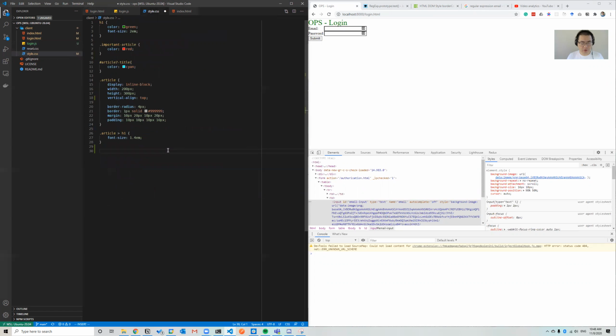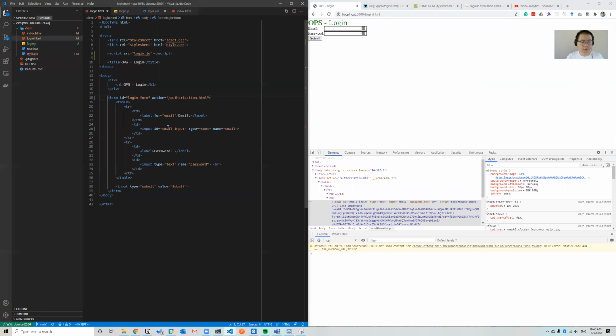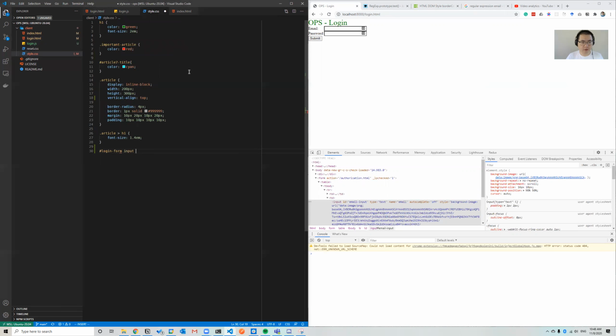So what we are going to do here is say login form, not dot, but we want a pound sign. This is an ID. Then we want to have input, and we want to control the border size.